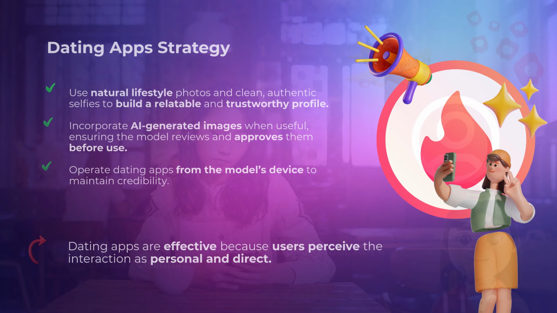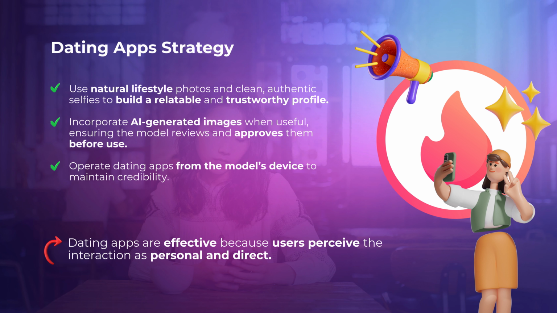Regarding dating apps, you also need as many lifestyle photos as possible to present the model in the app and make her look attractive. She can take selfies and regular natural photos, no need to overcomplicate it. Of course, you can also use AI for these types of photos, but you must understand that the model will need to approve them. Therefore, you need to prepare a lot of photos in advance and be ready for the model to check them directly on her phone. In this case, you will be using the dating app directly from the phones.